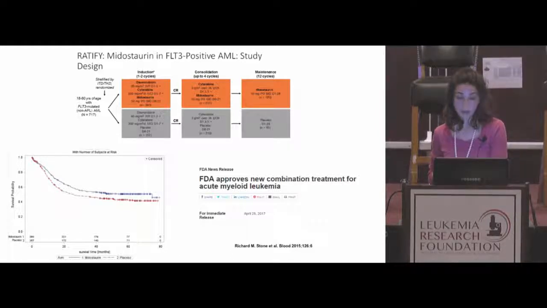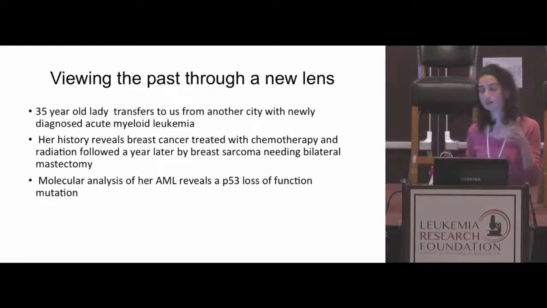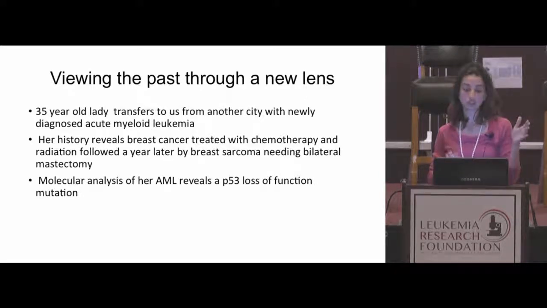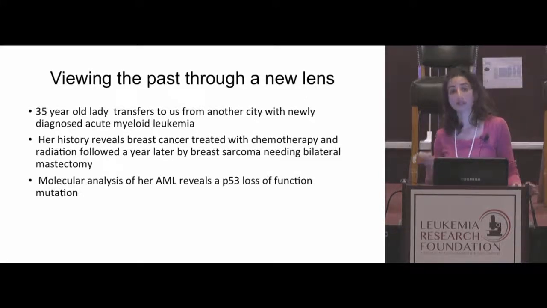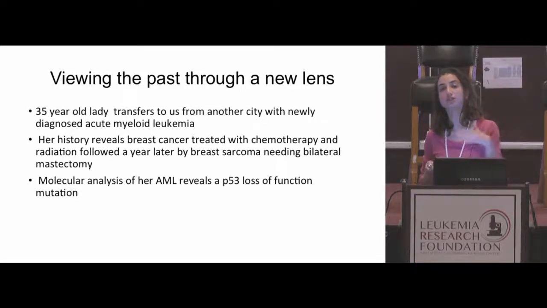The relevance, so going back to our patient, in her case, at that point in time, we did not have access to midostaurin. We did not have this data, which is why she did not get it. But at the time of relapse, she was initiated on one of the other FLT3 inhibitors I showed you, which is called sorafenib, which is actually off-label use of the drug. It's FDA approved for liver cancer, but it does inhibit FLT3 and has shown activity. And so frequently, in the absence of an approved agent, people use that to inhibit FLT3. And it did, within a few cycles, put her back into remission.